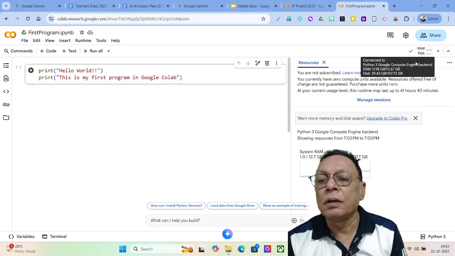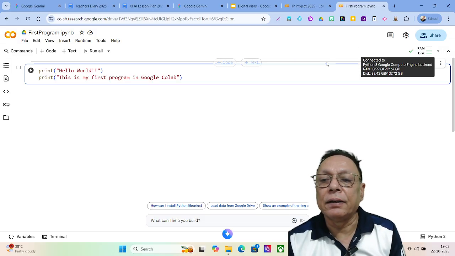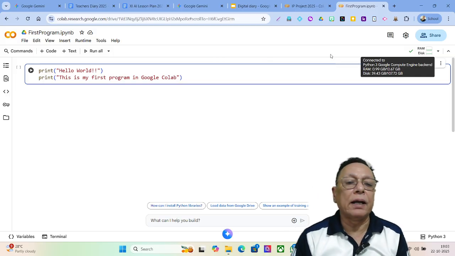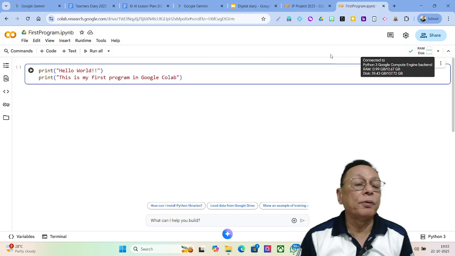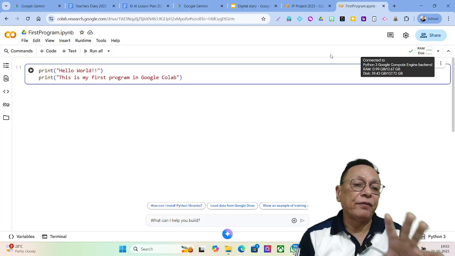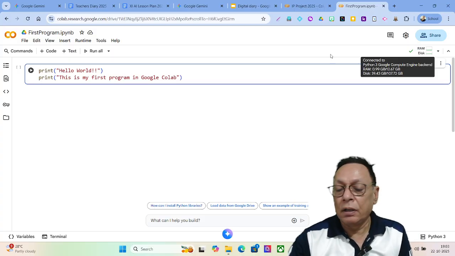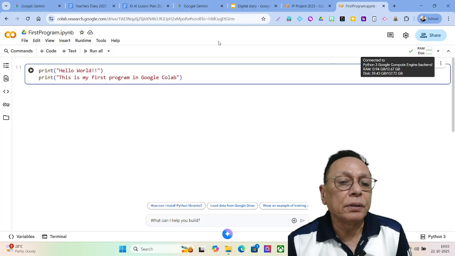So this is the whole, and out of this it is using this much. All right, so once this is connected, RAM is provided and disk space is also provided. I mean, a space is provided where the program is being saved.